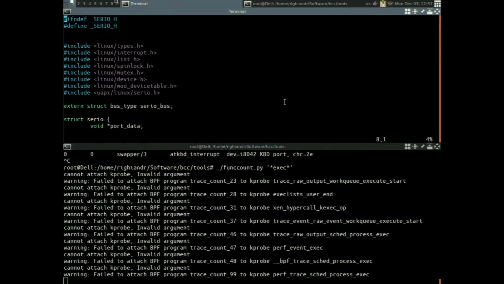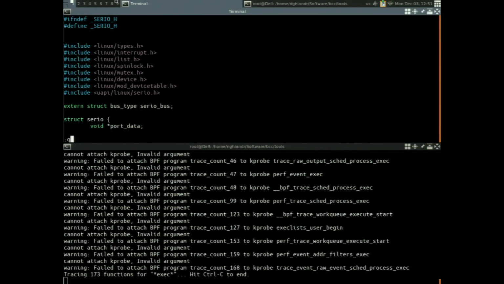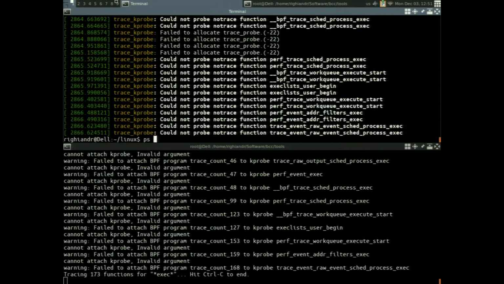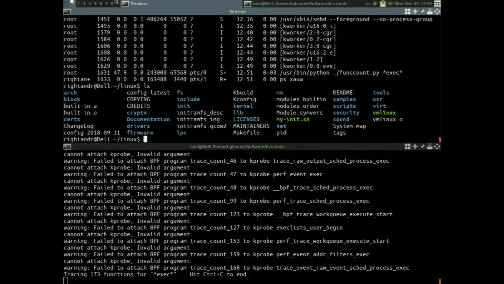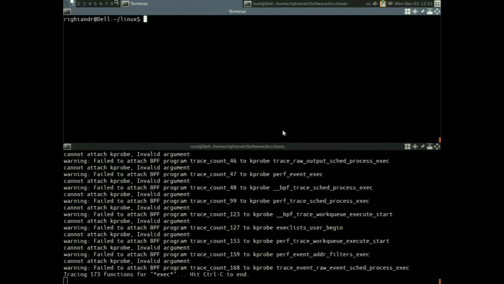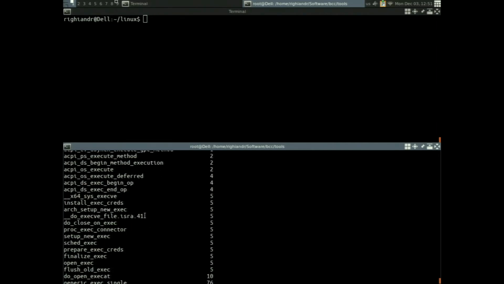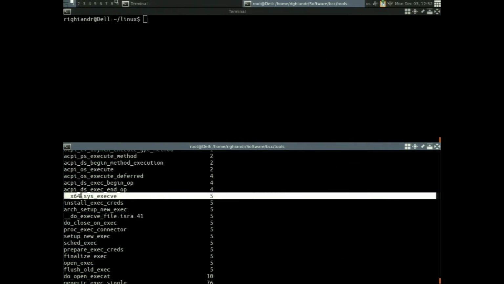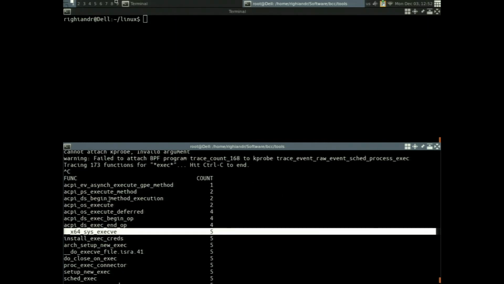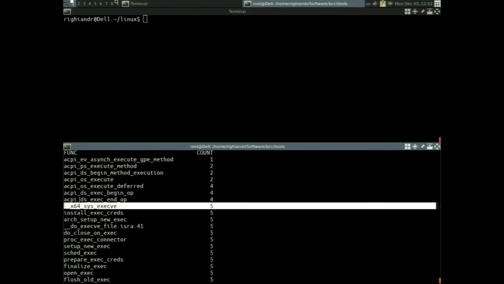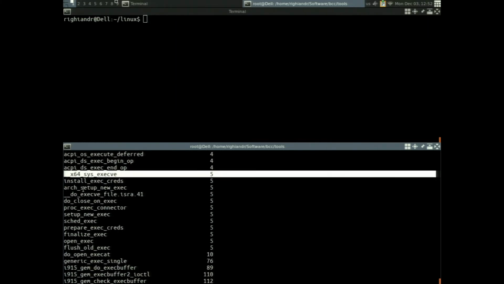And let me run some programs here, dmesg, ps, ls, whatever. And Ctrl-C, break. All right, I got this one that looks interesting, x86_sys_execve. I got ACPI that are probably not interesting.